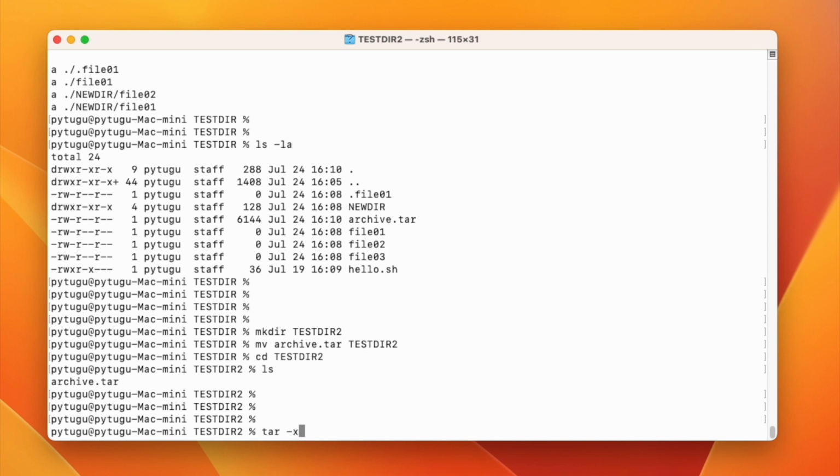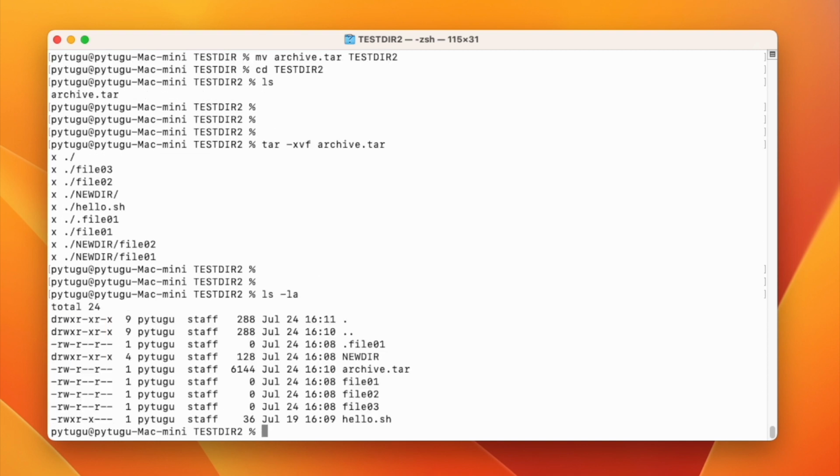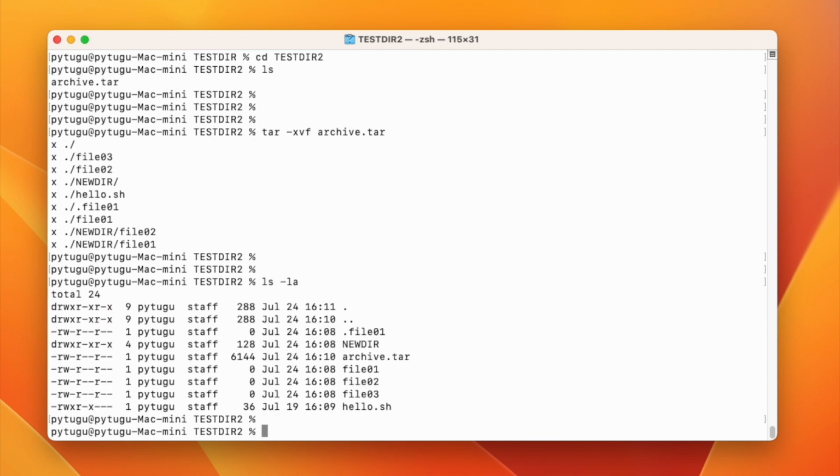So extract, x, that stands for extract, vf, now the name of the archive, and here we go. We should have all the content we had in the previous directory extracted from archive.tar to this directory.